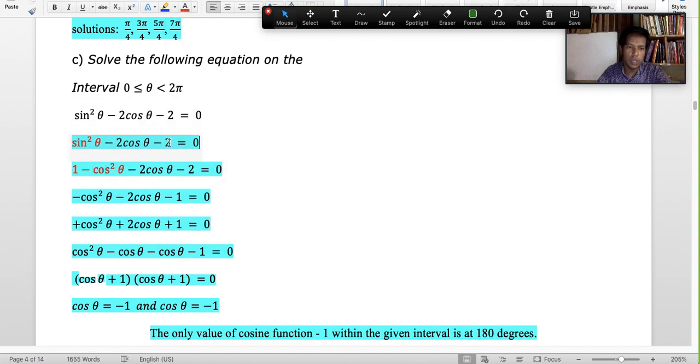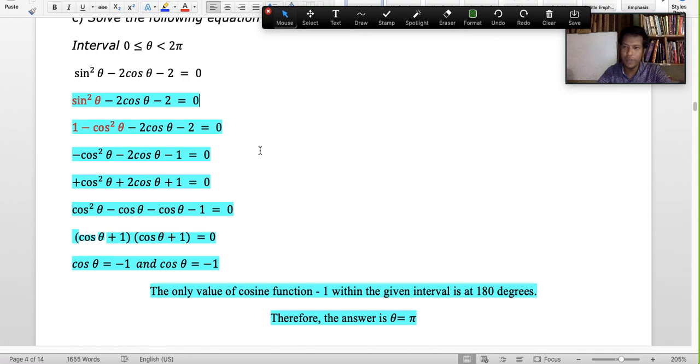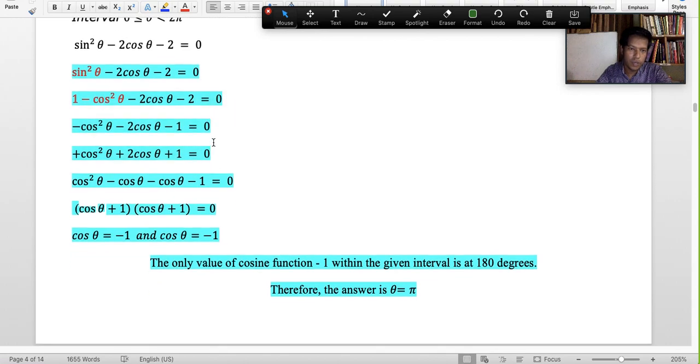Then 2 cos theta minus 2. This is exactly the same thing here. Then minus cos square theta is here. Then this is minus 2, this is plus 1, so ultimately we have minus 1, and this is here. Then you see minus, minus, minus everywhere, and this side is 0. So if we multiply both sides by a minus sign, all the minus will be gone, and 0 into minus means again 0, because 0 is a kind of monster. It can eat anything. If you give $1,000 and multiply it with 0, then it becomes 0. So 0 can do that.